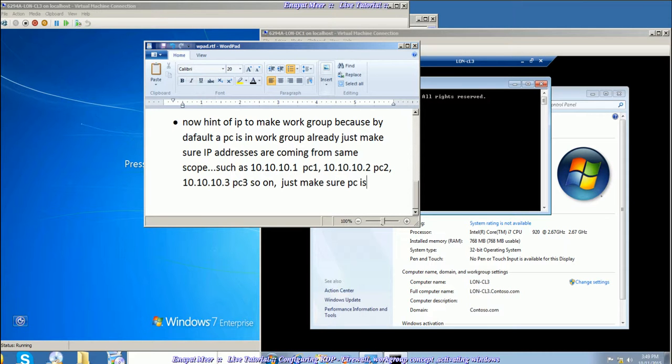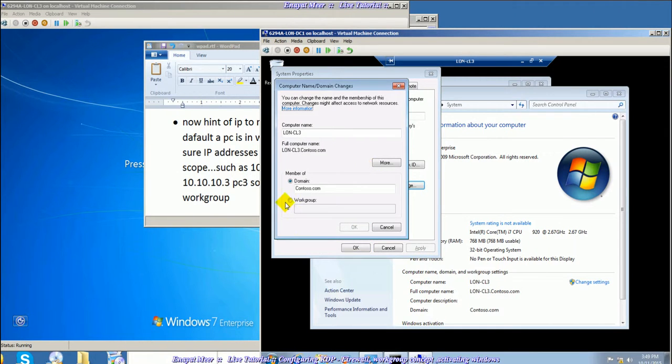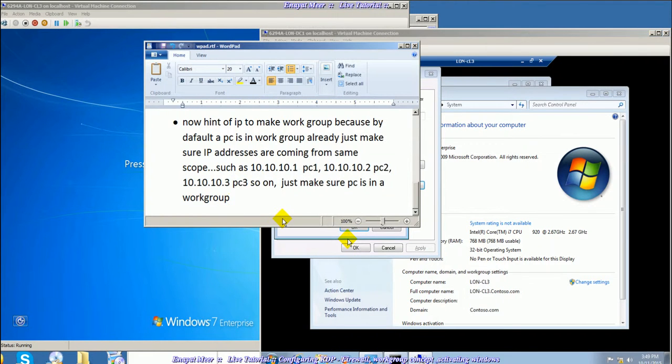You can give them, but make sure that the PC where you are configuring this must have local admin rights to configure a static IP address. Otherwise you have to go into your DHCP server and set up a pool of IP addresses and provide them to your users. And then here is a default location, so you're supposed to be in a workgroup whenever you have a new operating system. So every member is basically a part of the workgroup, so you don't have to do anything except configuring the IP. So I hope this will benefit everyone, and also whoever requested this one.